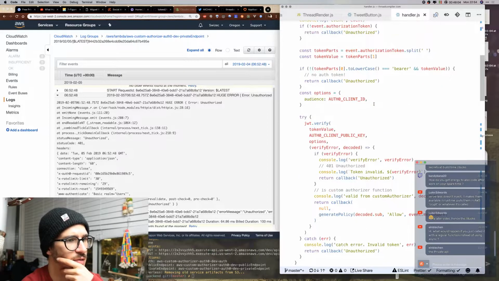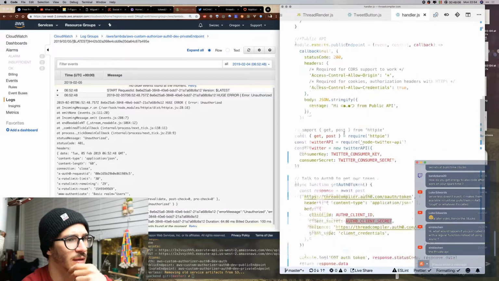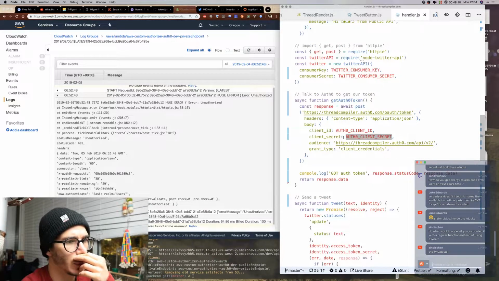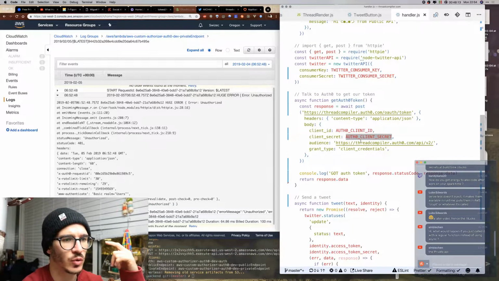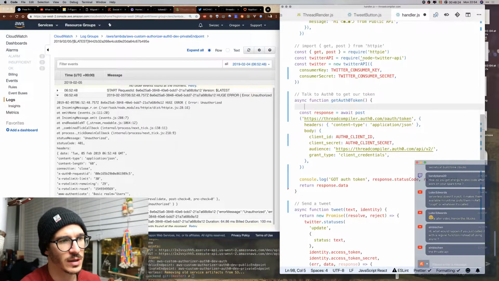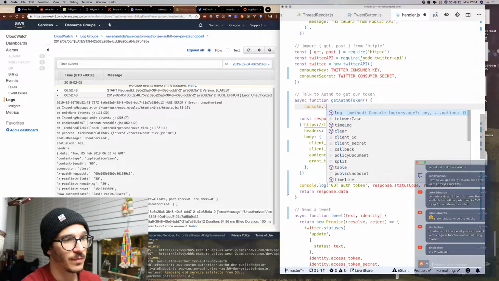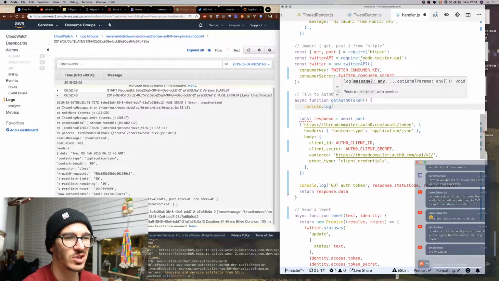Right. I think that's what errored out, because we have auth client ID, we have that. So here where I'm sending client secret to the thing, let's see, I'm gonna console it. The private API needs to be an async function just so that we can use await inside. Without that, we can't use await, and if we can't use await, we would have to use promises, and that makes our code more complicated than it needs to be, or it looks messier.